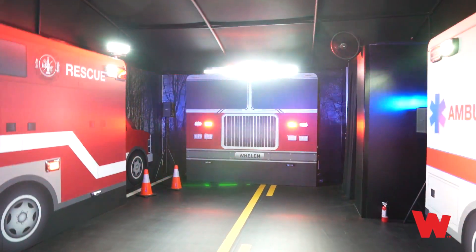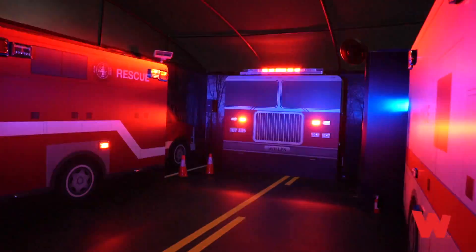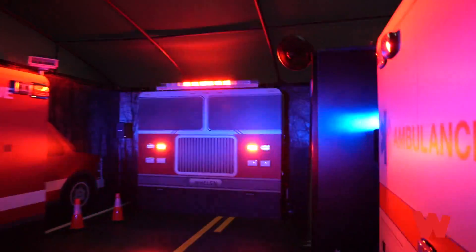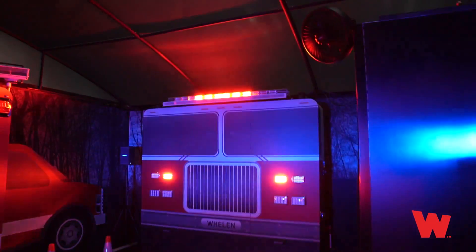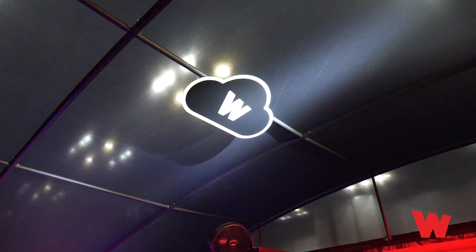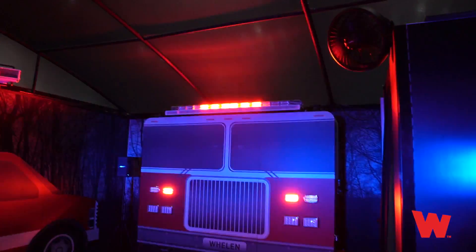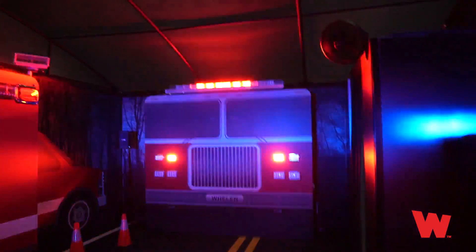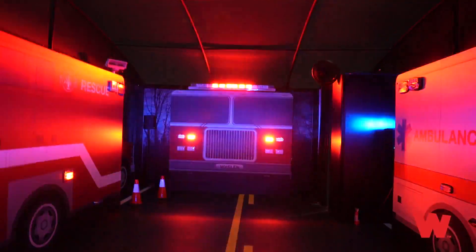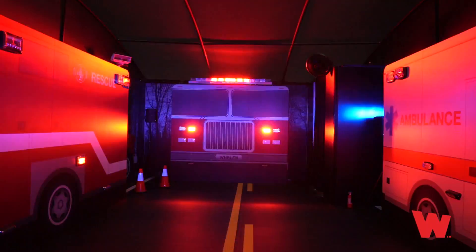The ideal lighting at our emergency scene is almost complete. Imagine if we had the ability to notify approaching motorists in advance, giving them time to slow down and possibly shift lanes. This is just one of the upcoming features of Whelan's vehicle safety gateway and cloud platform. Be sure to see one of our team members for a complete tour of this brand new technology. Whelan Engineering is taking situation-based automatic lighting control and digital notifications to the next level. With the CENCOM Core family of control systems, all you need to do is hit the switch and focus on your emergency — we'll take care of the rest.